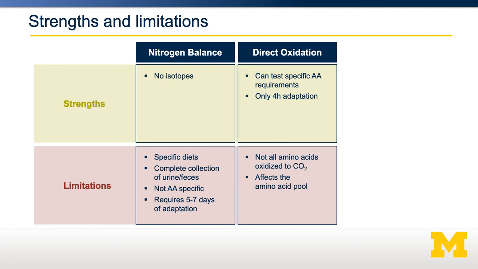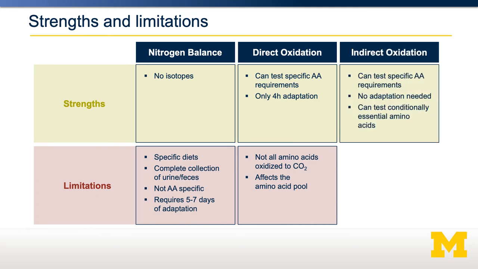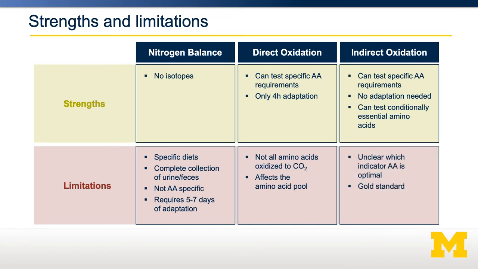Also, if you're providing too much of the radiolabeled amino acid, that affects the size of the amino acid pool, which could then affect the results. In the case of indirect amino acid oxidation, you can test both total protein and individual amino acid requirements, with very little adaptation period needed. You can test both conditionally essential and essential amino acids, as well as dispensable amino acids. The limitations are that it uses a radioisotope and it is unclear which indicator amino acid is always ideal. However, indirect amino acid oxidation is considered the gold standard for determining protein requirements.